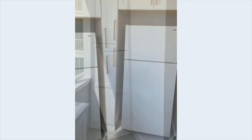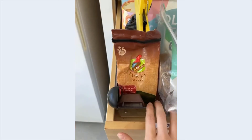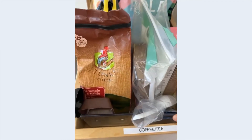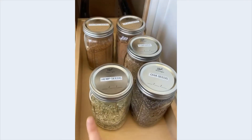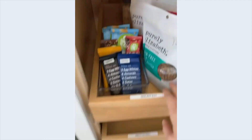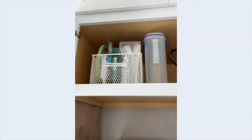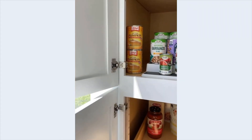Here is the pantry area. On this side we have her snack bin, nut butter, and sweetener. I'm a huge fan of spending money on organization tools because they have to serve a purpose — these bins are a good way to designate areas within a drawer and keep things from sliding. I use mason jars to store hemp seeds and baking supplies. We have her breakfast drawer with an airtight container for her oats. Up above we have things she's not going to use as often but needs access to: a produce supply bin, different pitchers, and vases.